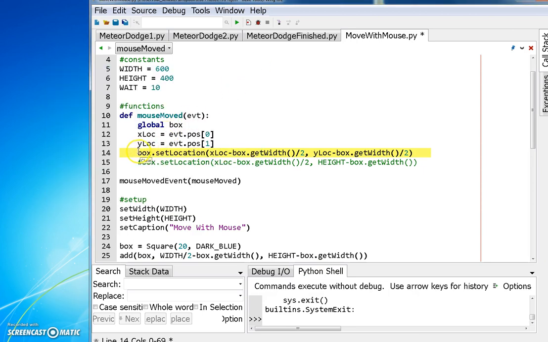Now, let's change this. And look at this version of it. This says, set the location. And the X location right there depends on the X location of the mouse click. So that's exactly the same stuff as we had before. We said wherever the mouse is, set the box's location to that location in terms of the X, and then offset it so it's centered.